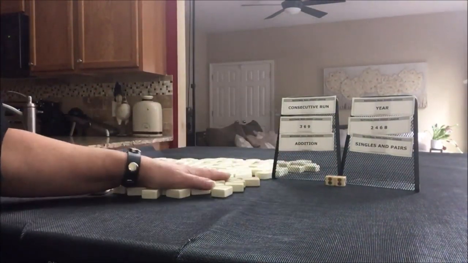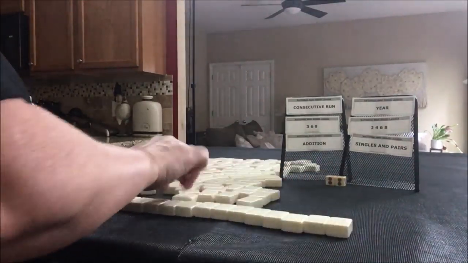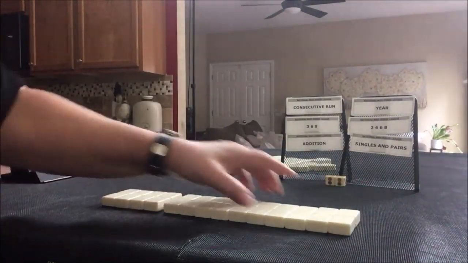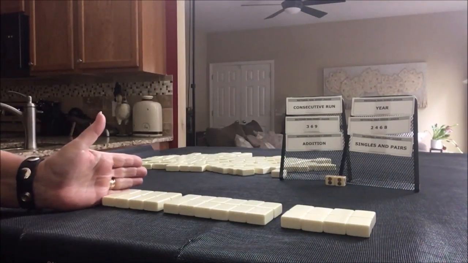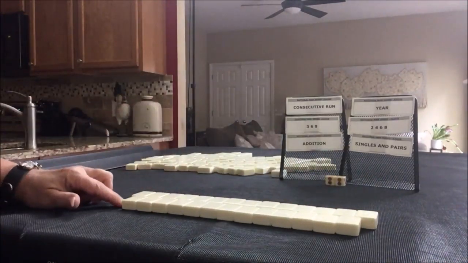Player two, 27 tiles. A quick way to count is if you have four tiles on each side, you should have six in the middle. So that would be 28 tiles. So just take one away and there's your 27.